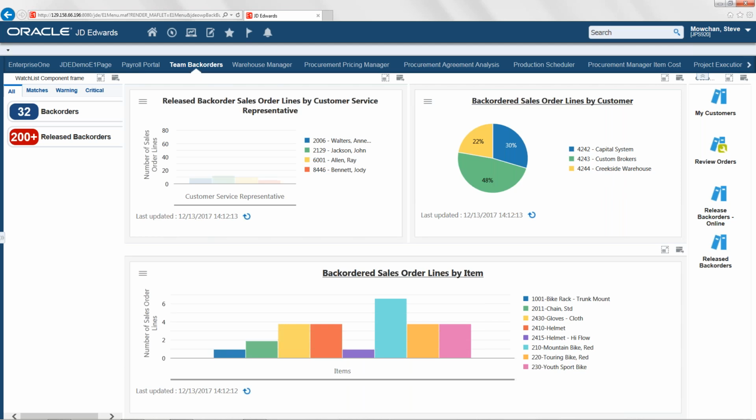The one I'm bringing up currently is for back orders. It's showing you all kinds of different reports on back orders. These pages can be assigned to your user ID. Most of them are role-based, so you'll get these pages depending on what role you have in the company. You might have one, you might have two, you might have three. I've got lots of them here because I'm doing demos, but they would relate to your daily processes and what applications you need to use. So if we take a look a little bit closer at one of these dashboards, or a couple of them, it's worth reminding you that Oracle has created over 150 of these role-based dashboards or pages.